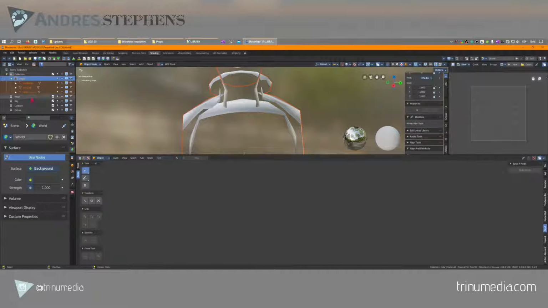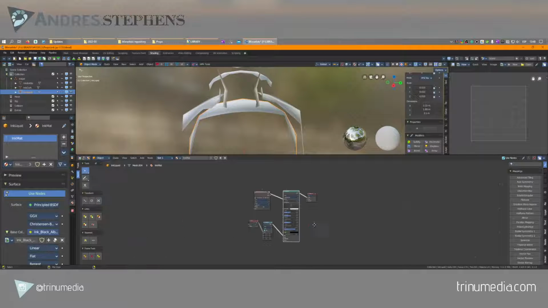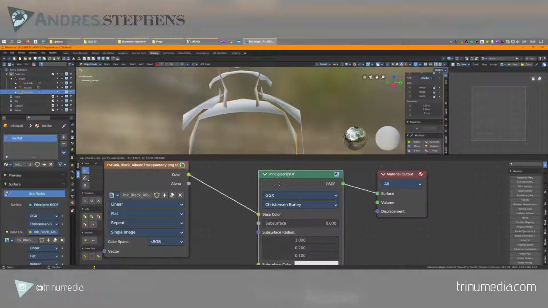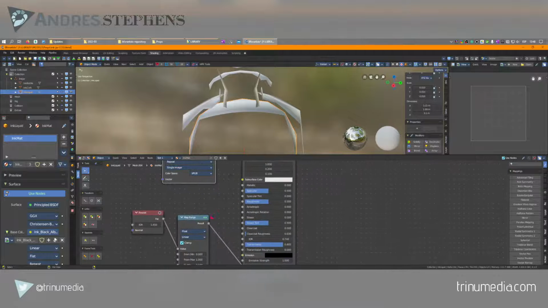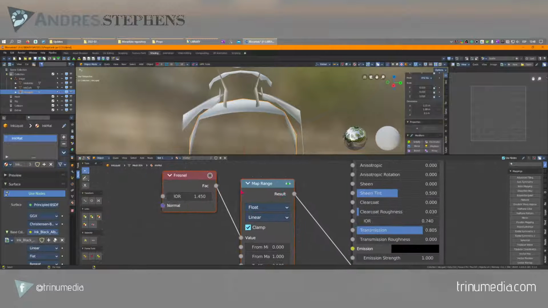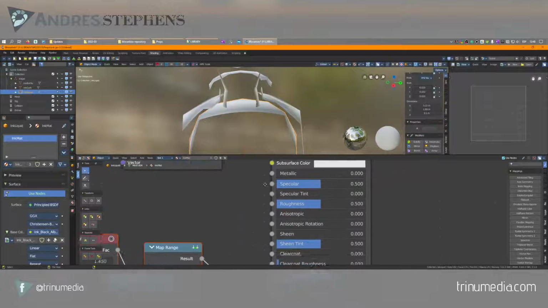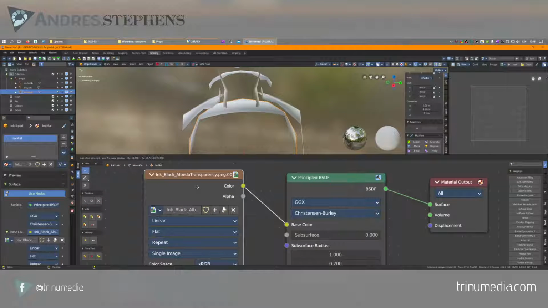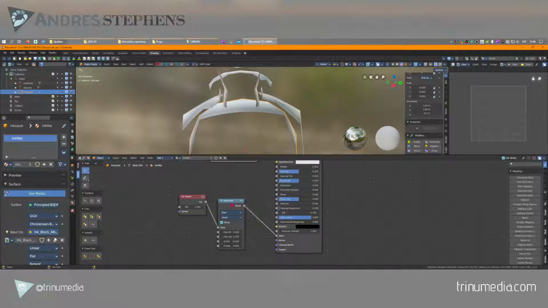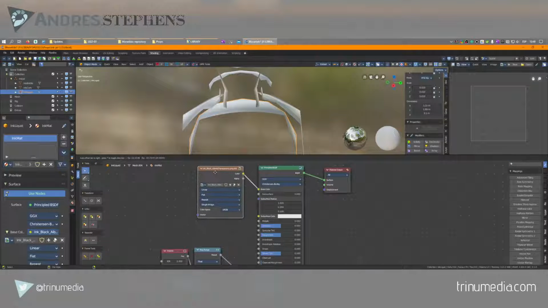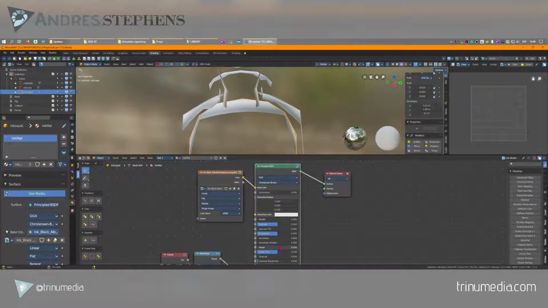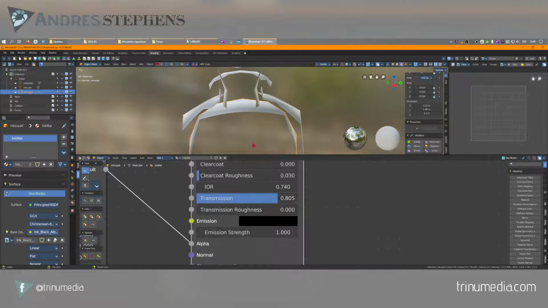Except you just have to work around the problem that anything that is connected to a Principled BSDF other than textures will not work. So that's the limitation. These nodes here, the map range and Fresnel, will not work, but textures will work. So you could bake your Fresnel, for example, which is actually impossible, but you could create something similar, like edge detection or whatever, bake that, turn it into a texture, then export that texture with the Principled BSDF settings for the type of glass that you want.